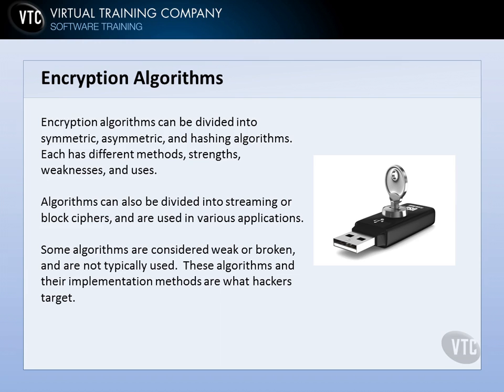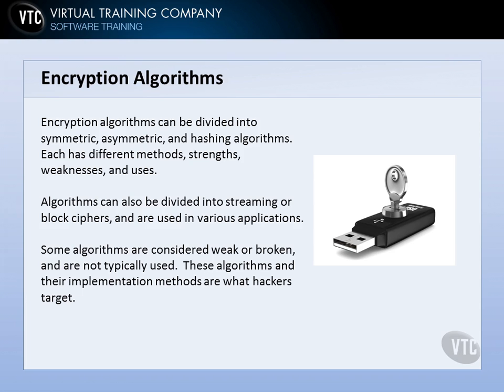Now, we haven't talked about hashing as of yet. We're going to talk about that a little bit later. So we're going to shelve the discussion on the hashing algorithms until another session. So for now, let's focus on symmetric and asymmetric. And you already know what symmetric key and asymmetric key cryptography are. Symmetric key obviously uses one key that encrypts and decrypts, and asymmetric uses a public and private key system. Each of these methods have their different strengths, weaknesses, and uses in cryptography.